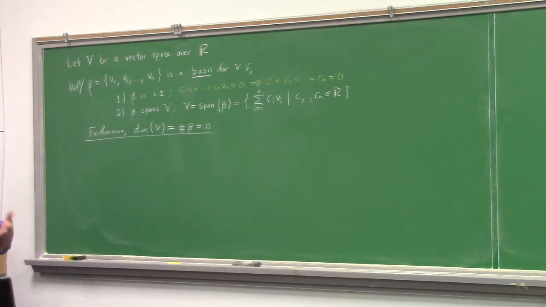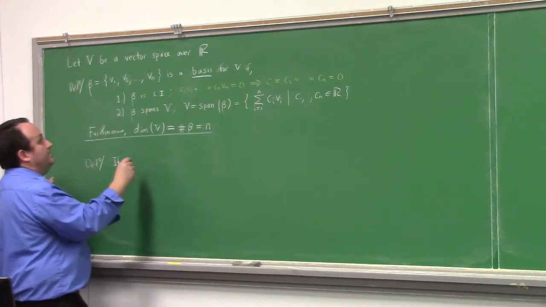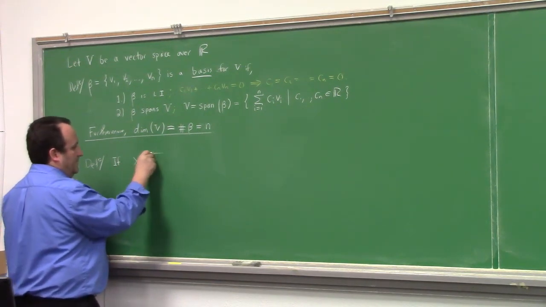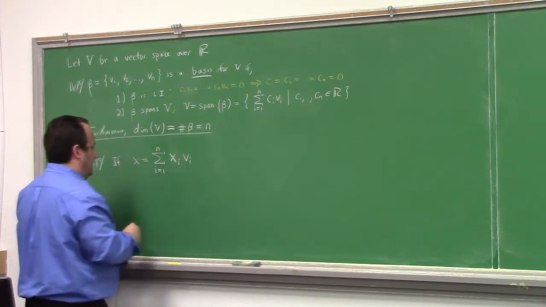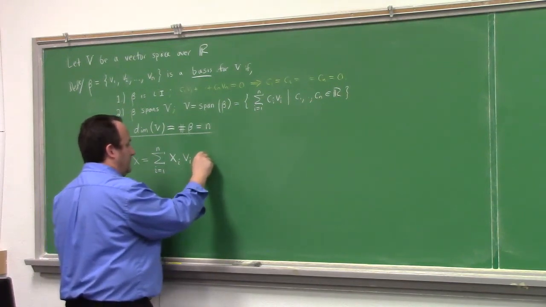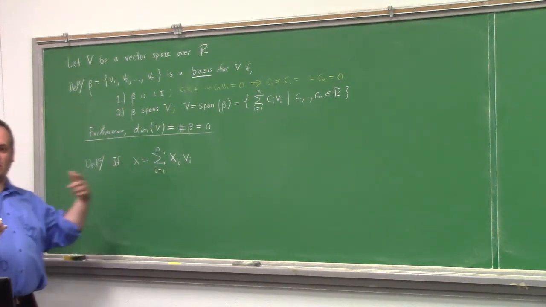Now, then, definition. If vector x is equal to, say, the sum, i equals 1 to n, of x sub i, v sub i, all right? And I'm continuing to use the notation that v1 through vn is a basis. My apologies, that's at odds with the notation we've been using this semester in this course, right? I've been using v upper 1 for components of a vector. I'm now saying that they are vectors. I'm sorry, this is the way I'm wired to talk about linear algebra. It's hard for me to stop. I mean, I could stop now if you want me to. Does it matter? Okay. So here I'm assuming that the x sub i's are numbers, right? These are the components of the vector x.